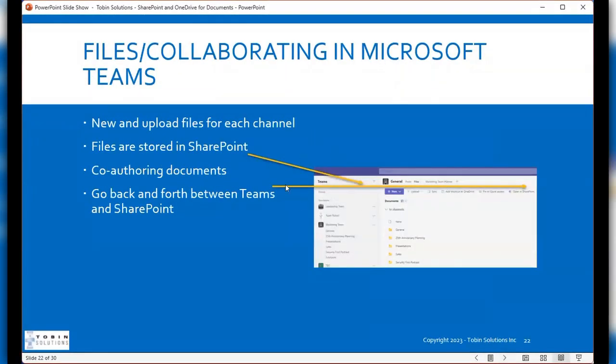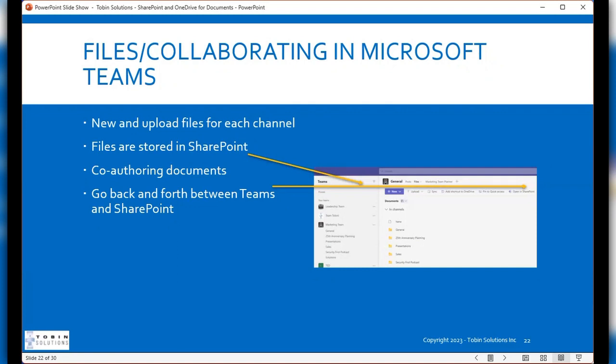Teams, someone was asking about Teams and where this interacts. So Microsoft Teams does not store any documents. It's weird for people to think about, but it really doesn't. It uses SharePoint in the background. Files are stored in SharePoint. That's why when you're in Teams and you go in the documents, it's going to look pretty familiar. And that's why over here, you're going to see there's a link to open in SharePoint, because that's where it actually is. But if you want to open the web browser and do some things there, sometimes there's some things that are just easier to do from the web browser within SharePoint to manage the documents and things like that.